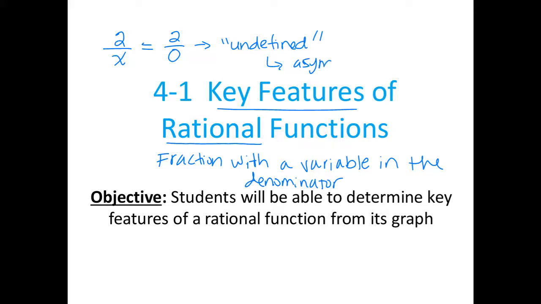Asymptotes are basically lines on our graph that create these undefined terms, that the graph is getting closer and closer to. It approaches the asymptote, but it will never touch or cross the asymptote. So that's what's special about our rational functions. We'll see our asymptotes, and then we'll have two parts of the curve, usually diagonal from each other. That's what our rational functions are going to look like, and we're going to be looking at the key features for that.